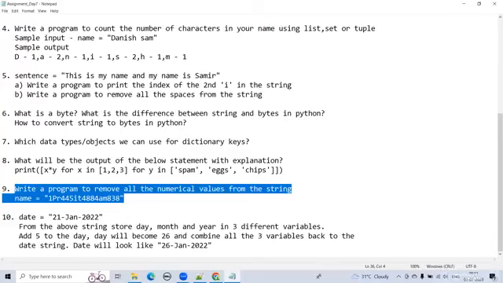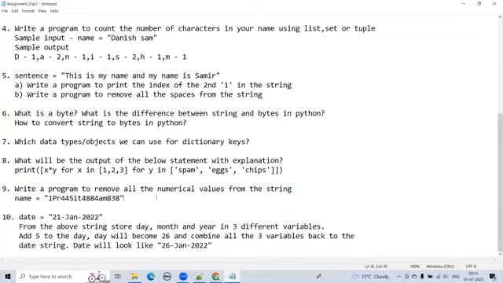So about question number 9, I have just taken a for loop and then used the isalpha function and then appended it into the list. So is it the right way? That is the right way only, no? Okay, so question number 9 is okay. So 4th and 10th is the issue.